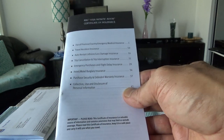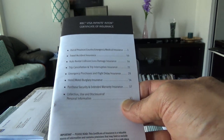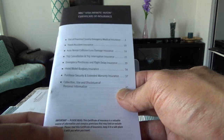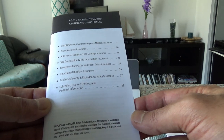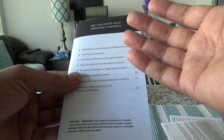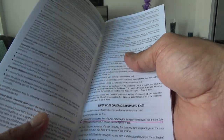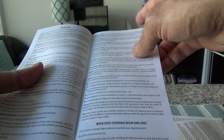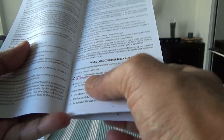For example, the insurance company which provides insurance for Scotia Gold MX or Capital One credit cards is the American Banker Insurance Company of Florida, and if you read reviews, people are having lots of problems with them to claim their insurance or get help when they need it. But with RBC, you're less likely to have those problems. So that's the thing I like about this card. RBC provides travel medical insurance for 15 days if you are under 65, and if you're over 65, then it comes down to 3 days, which is normal for most other Canadian credit cards.